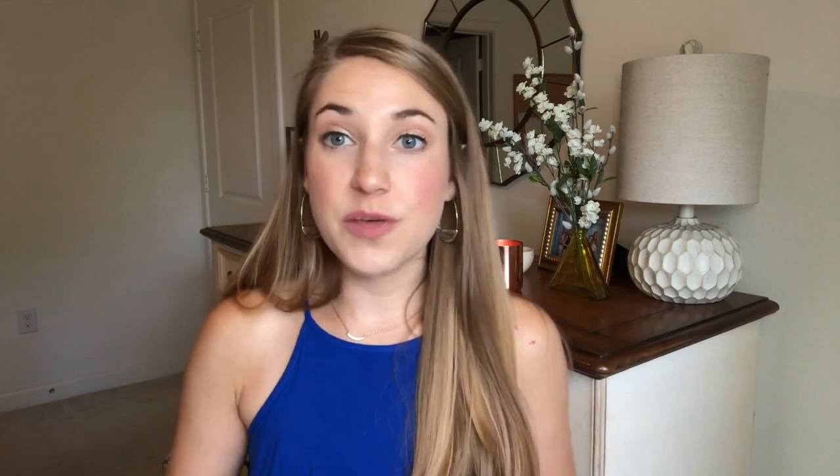I can't believe I forgot about this when I sat down to film — dryer balls! I have the brand Cool Wool, and it came with a pack of six. They look just like this, they're very soft, and they're supposed to replace your typical wax-based dryer sheets. They're also supposed to shorten the drying time for your clothes — so not only are you saving money on dryer sheets and avoiding the wax and irritants in your clothing, you're also saving energy. For bigger loads I use all six, for smaller loads I use two or three. Some people even drop essential oils onto the wool balls before throwing them in the dryer so you get a nice scent on your clothes.